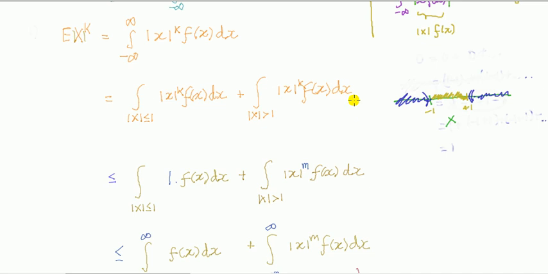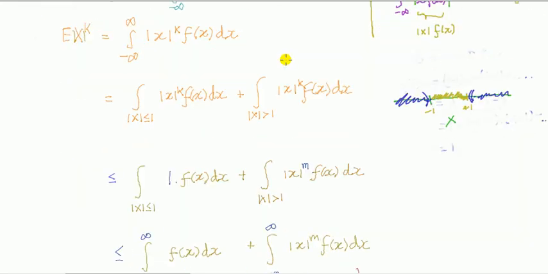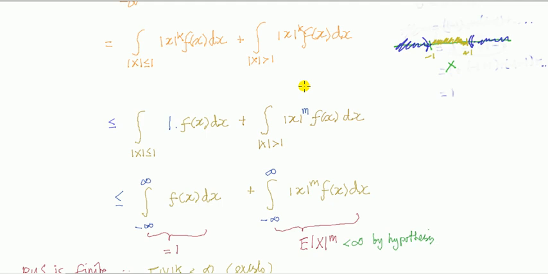Why do I say equal to there? Because in the question it says that k can be equal to m. Not only less than, it can be equal to m. So it'll be equal in the case that k is m. That's why I have not got a strict inequality, it's bigger than or equal. Being equal, just pushing the point home, if x is equal to 1 and m and k are the same. Cool, I'm almost there. This is almost the expected value of the absolute value of x to the power of m. It's just I need to integrate it over a larger space, right? So that's what I'm going to do in the next line.